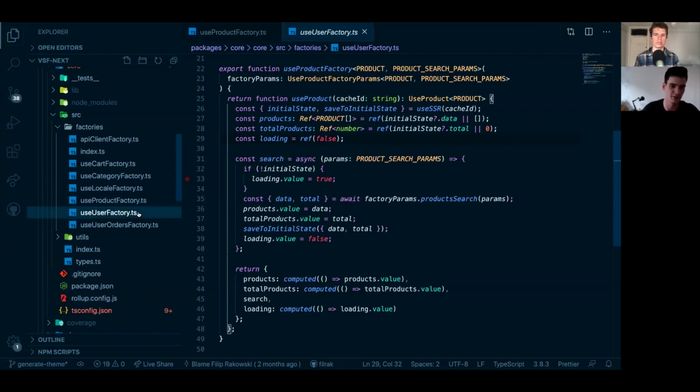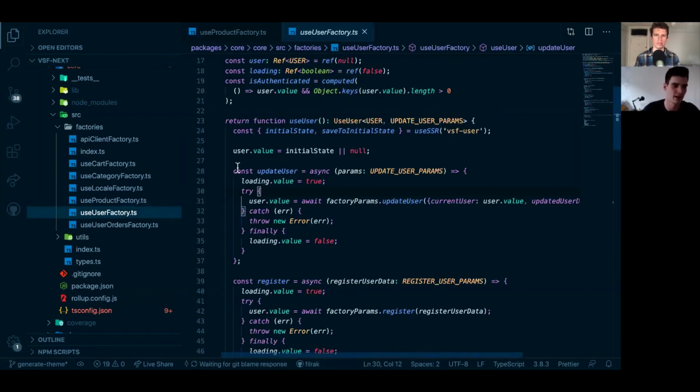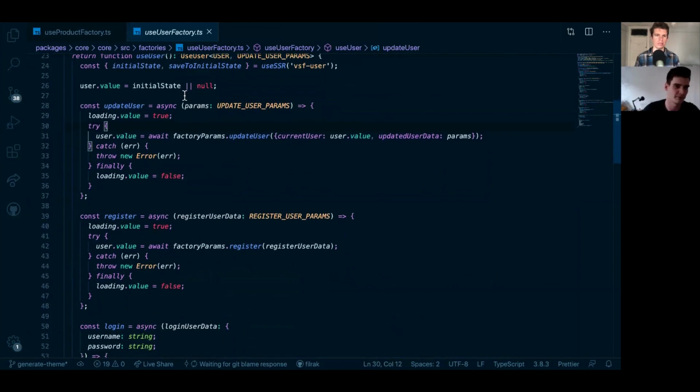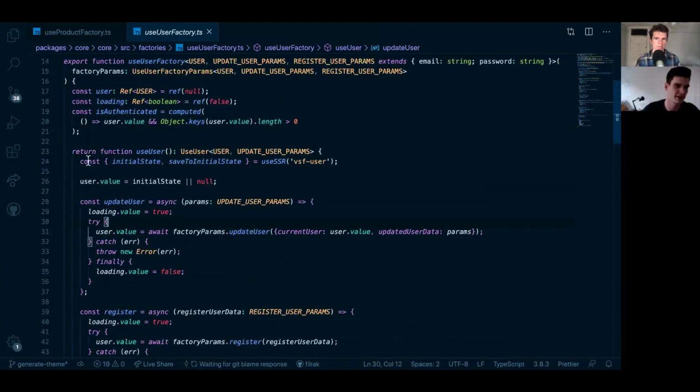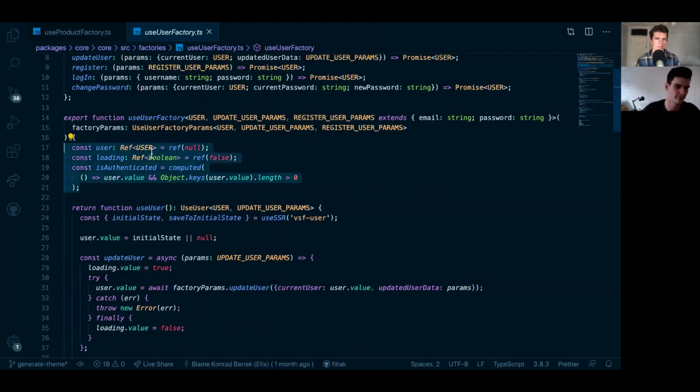So here we have this use user factory. And use user factory, as you see, is not creating new instances of user. We are creating this before, and every time we run use user, it's using a reference to the same value we have created at the beginning. So this is created only once.